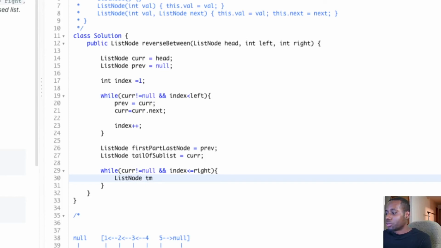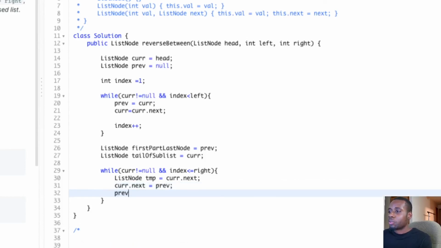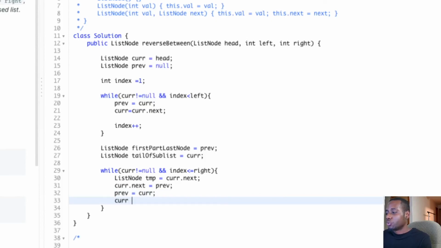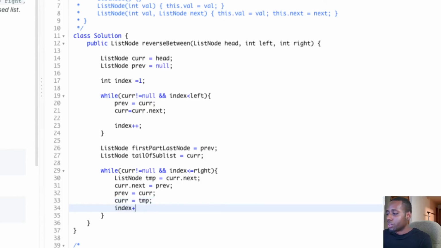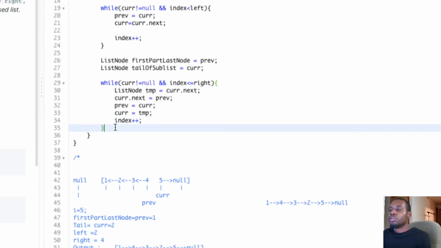We take a reference of cur.next, and then cur.next points to the previous node. The previous node is going to be the current node for the next iteration, and the current node goes to the original next node. Every iteration we increment the index, so that we can control how far we go into the loop.